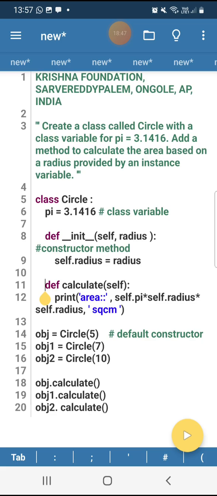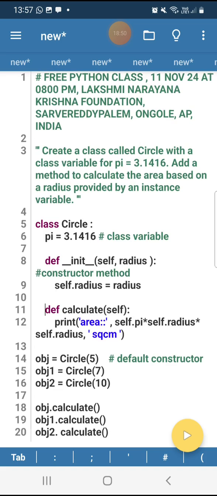So indentation is very important whenever you write the code. Why? Because the class circle is created, and inside of that pi is the class variable, so indentation, one tab, must be there.